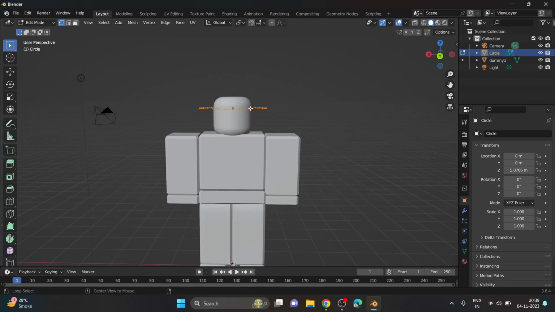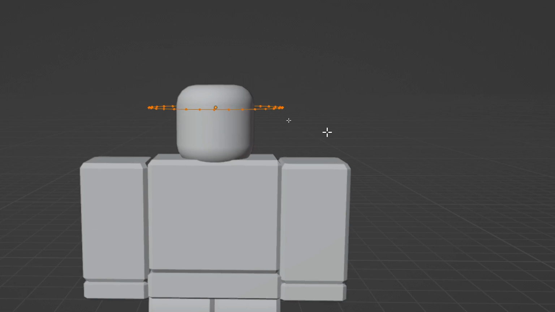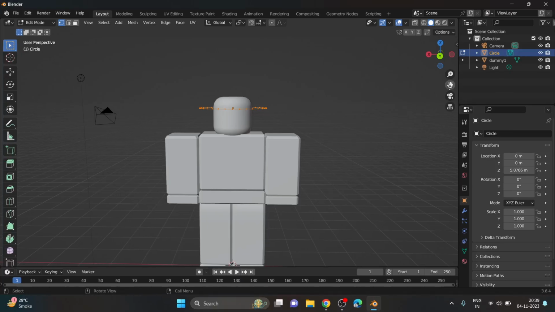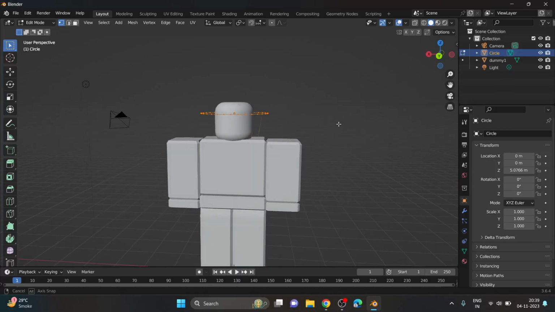So we are going to make a simple head for our avatar, and you will get an idea how you can create your own UGC item using this video. Just watch this video till the end to get more idea. So now guys, you just need to press E to extrude, and basically what does extrude mean?